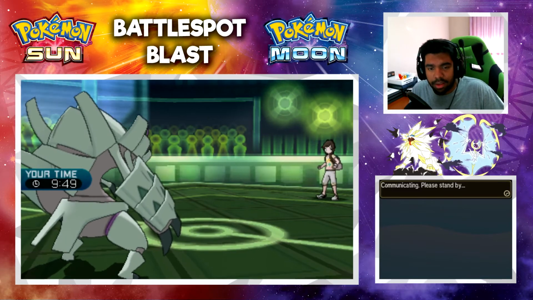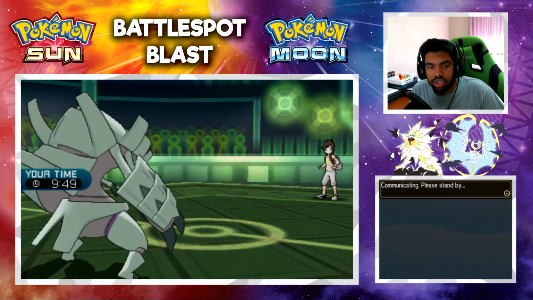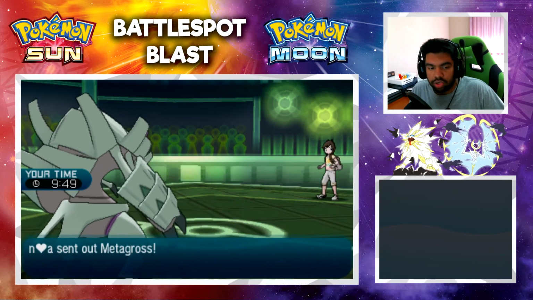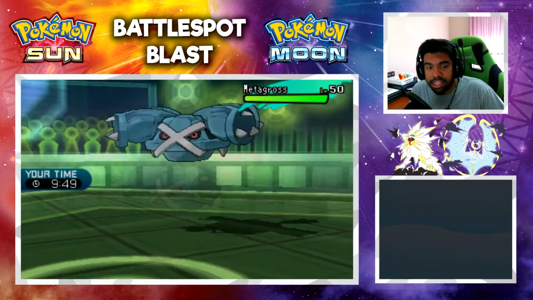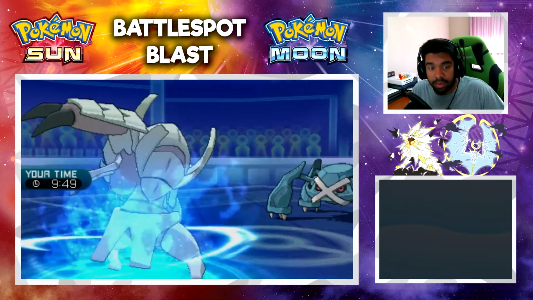What are we going to see come out here? Please show me something that does not want to take a Liquidation. Show me the circuitry. Show me the circuitry. Show me the circuitry. Metagross is here. This thing will not appreciate a Liquidation. I can guarantee you that. I hope it doesn't anyway.